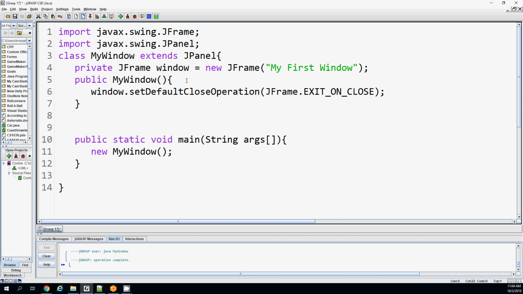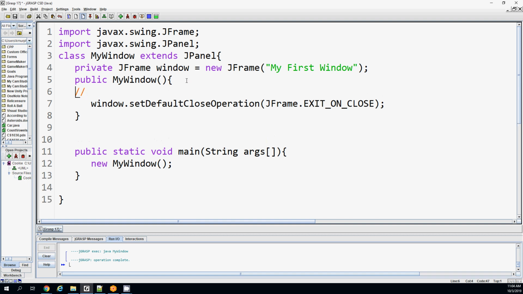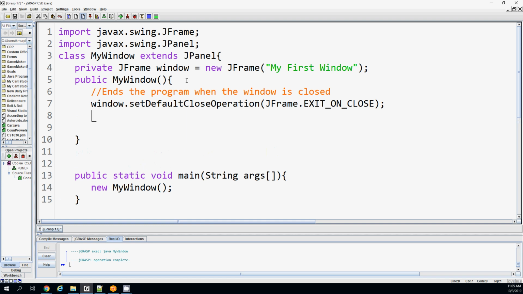Okay, so let's put comments in here so we know what these lines of code do. Ends the program when the window is closed. There we go. That's what that does. We still haven't made our window actually show up yet because we have to add to the window our layout, our custom JPanel.